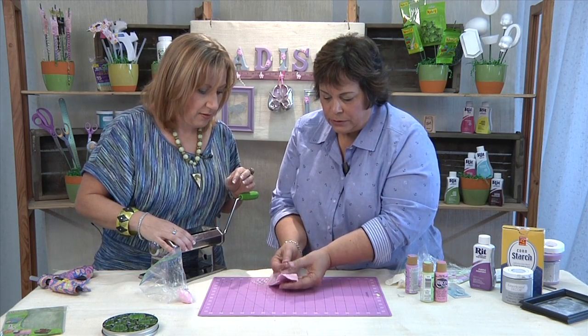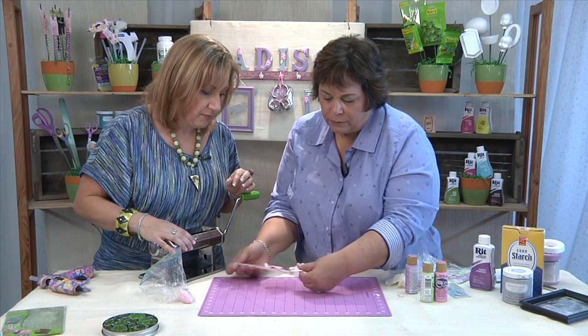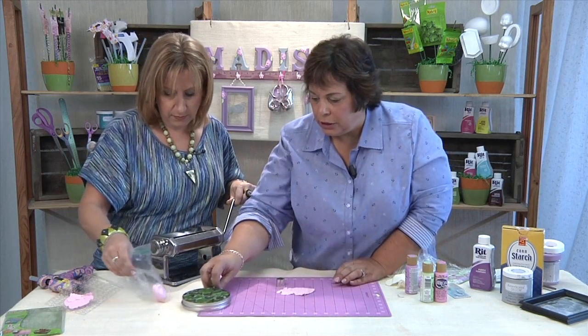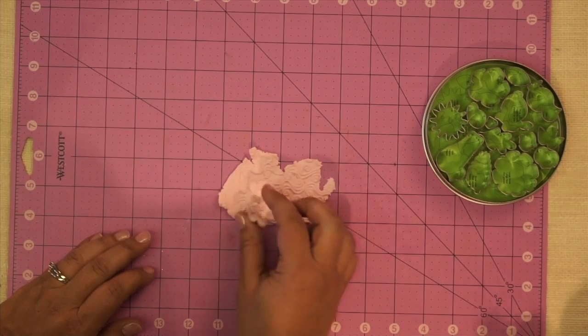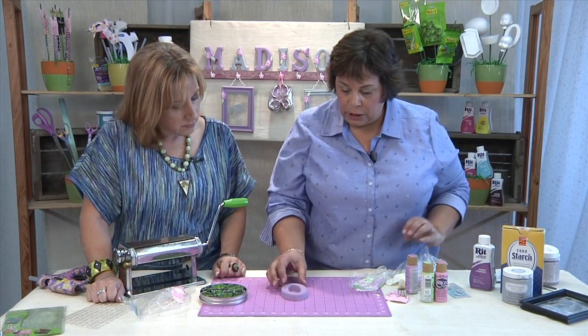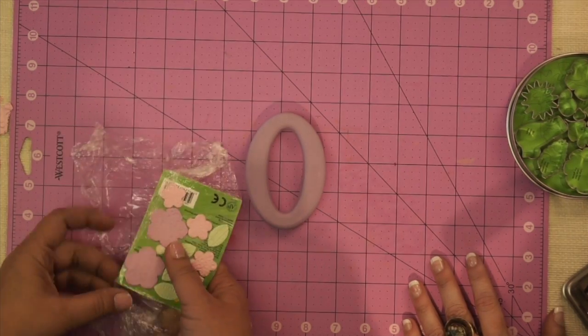Okay, and then we'll just peel this off. There you go. And this is where I found the little bit of the cornstarch really did release it better for me. And then I went and I used these fun little cookie cutters. Clay cutters, and they're such fun shapes. So then what I went to next is here's our colored clay. And here's all my little pieces I've already have out.